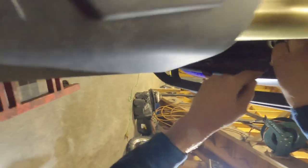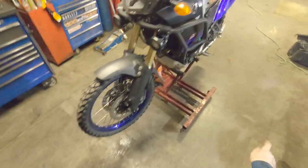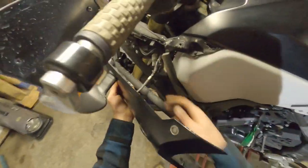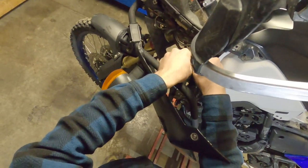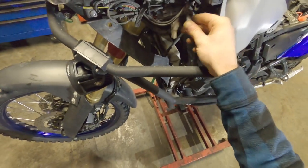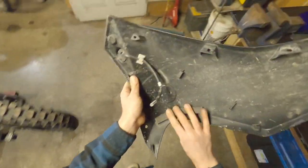Oh, so sticky. It's almost like they're full of dirt or something. Because crash bars. Slides that way. And you want to disconnect these. Sometimes they're a little bit sticky. Does have a little holder that chills in when you go to put it back together. And then there's a foam here that always falls off. So try not to lose your foam or stick it back on or take it off. I mean, live your life.